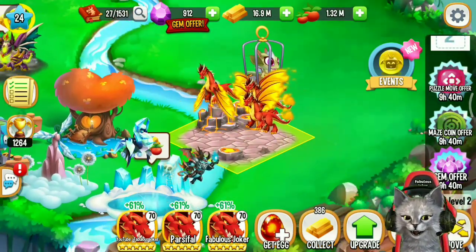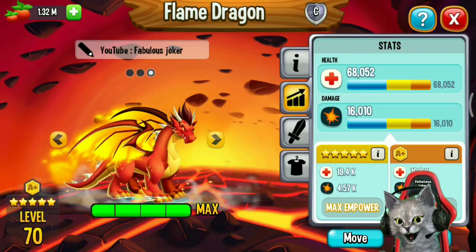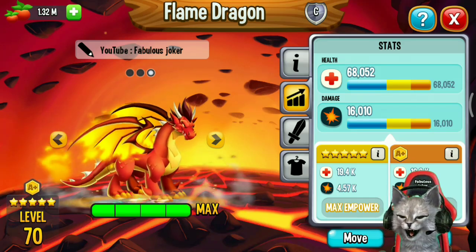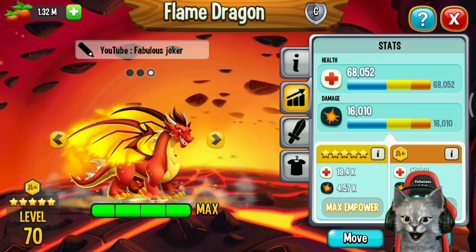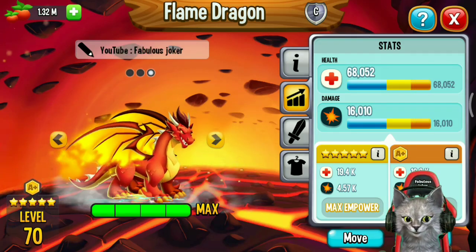Today, I'm gonna use only Flame Dragon on Leech Battle. I already empower my 3 Flame Dragon to 5 stars power, and I already level up them to level 70. One of them is rank A+, and two of them is rank C and C+.